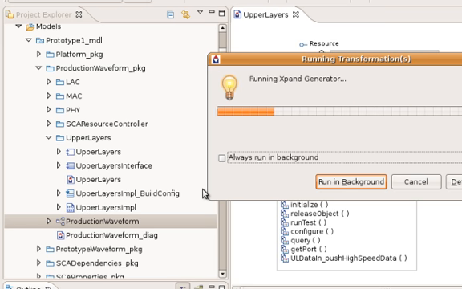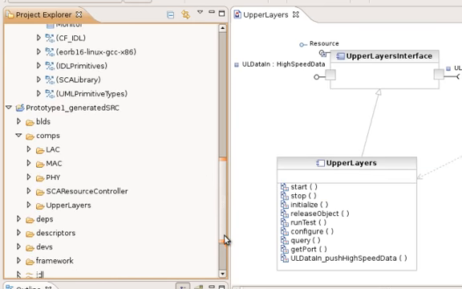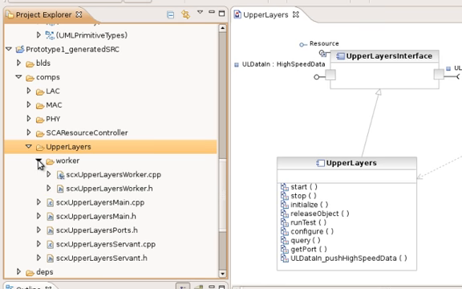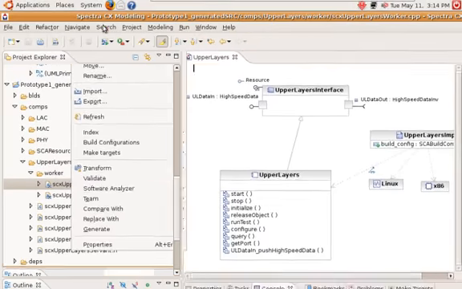Let's wait for a moment while that generation is performed by SpectraCX, and then let me go back down into the components folder. We can see the upper layers folder has been regenerated here, and that the upper layers worker.cpp file is there.